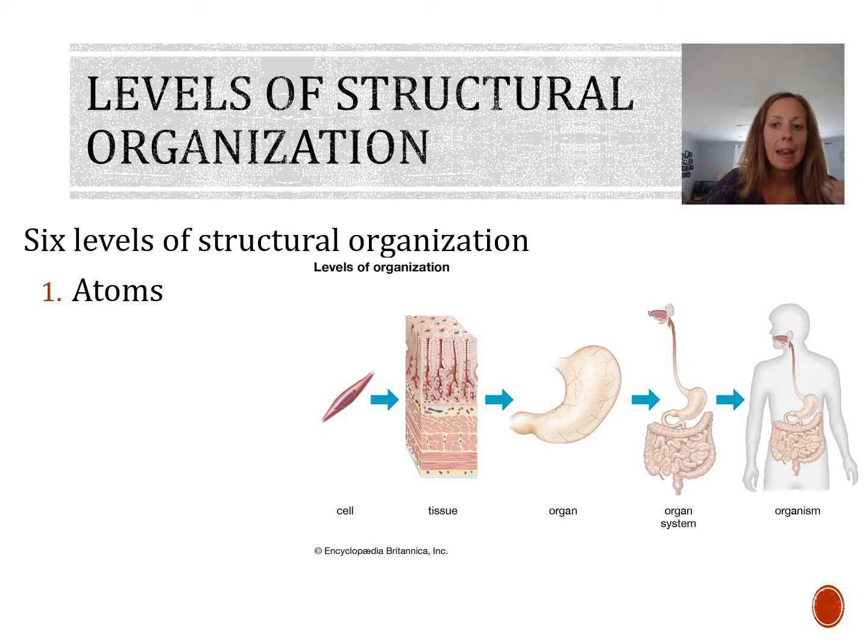This is the smallest level. This would be like an atom of carbon. Most of our body is organic, it's made of carbon, so an atom of carbon, a single atom. The atoms combine together to form molecules, and molecules combine together to form cells. The cell is the basic unit of structure and function in our body. That means that everything we talk about, we can bring back to the cellular level to see what's happening in the body, and that's why the bigger thing happens.